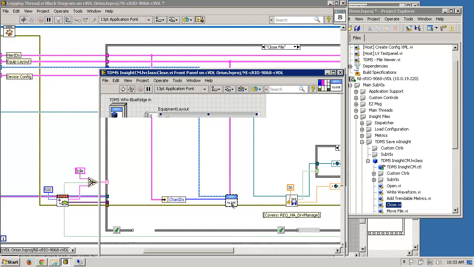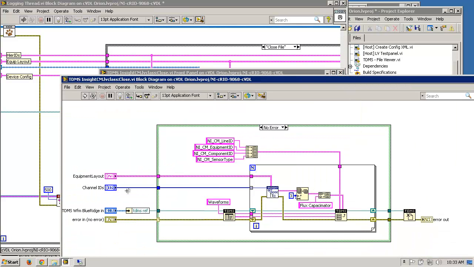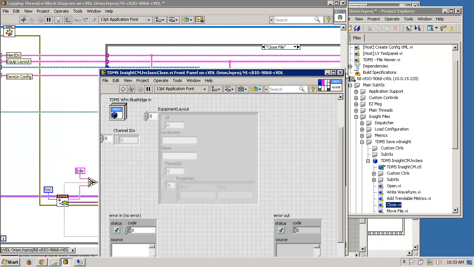So inside of this VI, we're going to search. We're going to go by each channel ID, and we're going to search for that ID inside of the equipment layout. So that's the second instance of us using this VI. And then its three parents will be line, equipment, and component. So that's what's being written as additional properties in here. So that's what's happening there when we close that file.